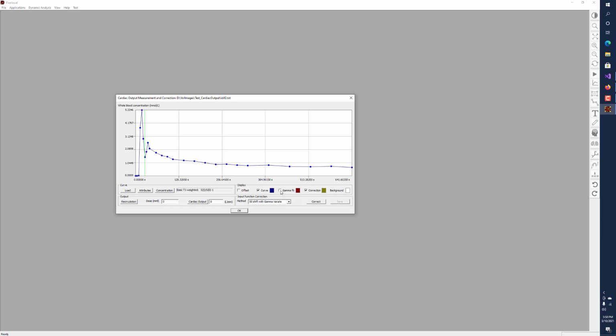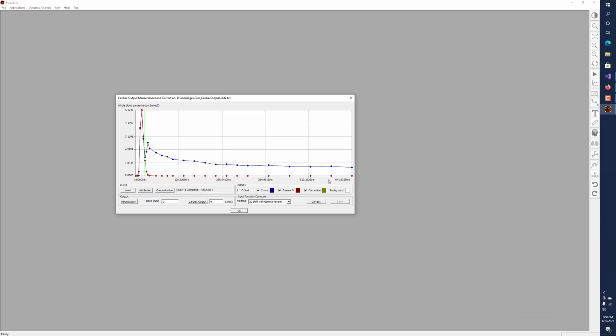Additionally, the gamma variate fit is generated automatically, and it is only generated based on the time points until the recirculation. The rest of the time points is just interpolated.